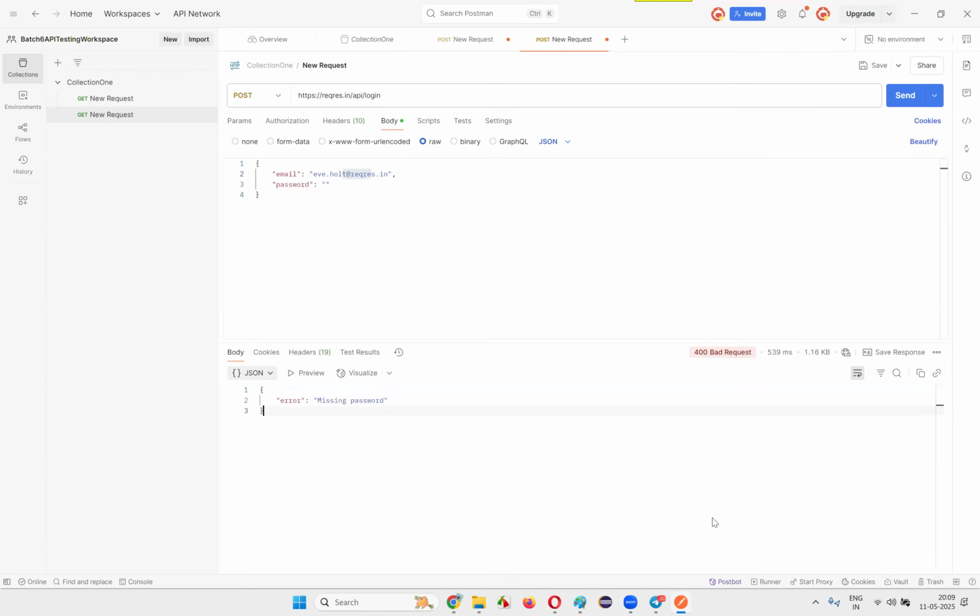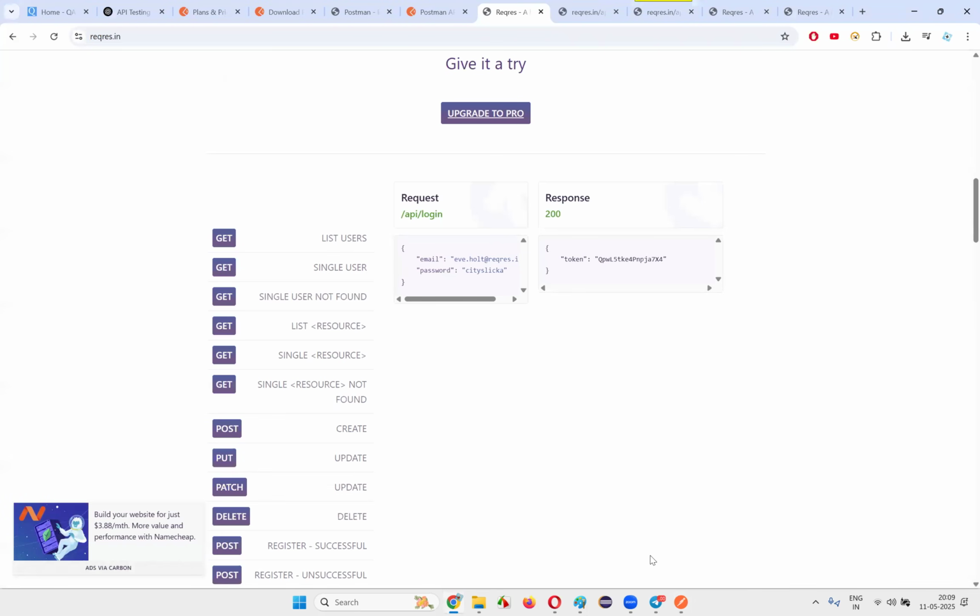No email and no password. I'll not give the email address, and I'll not give the password. In this case, how is the response coming? Click on send. Missing email or username is the only one coming. Password details are not coming. So it's giving preference. Maybe it may be right, maybe it may be wrong. You can discuss with your team to find out what is correct.